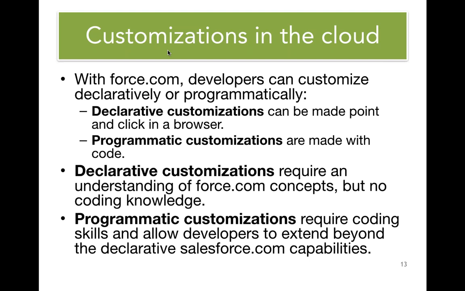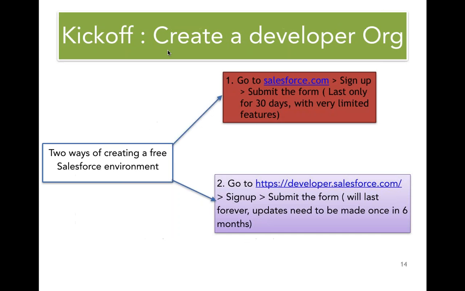Outside India, US and UK maybe, but in India most of the jobs are specific to your admin plus development knowledge. So you need to have some programmatic exposure, some basic knowledge of OOPS, and you can learn Visualforce and Apex coding. Another type of development, the customization option available in salesforce.com, is called programmatic customization, where you need to write code. So declarative and programmatic customizations are two ways to develop salesforce.com capabilities.